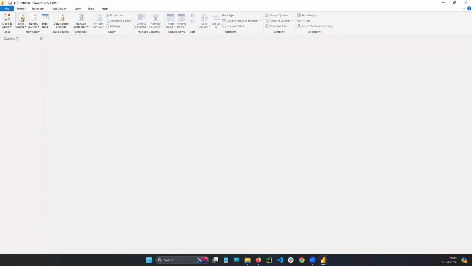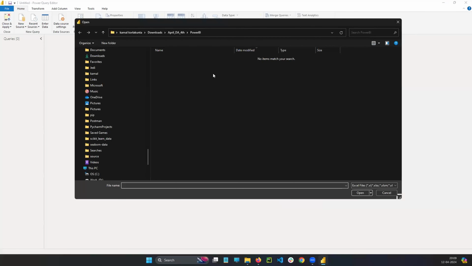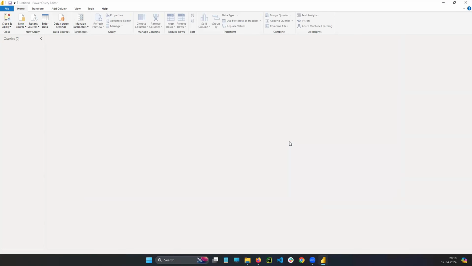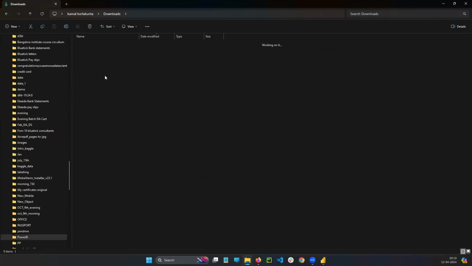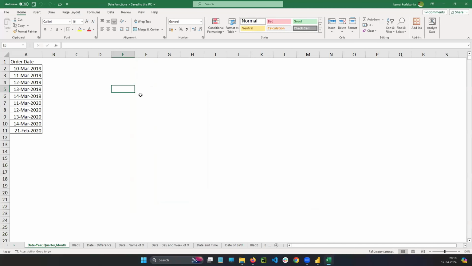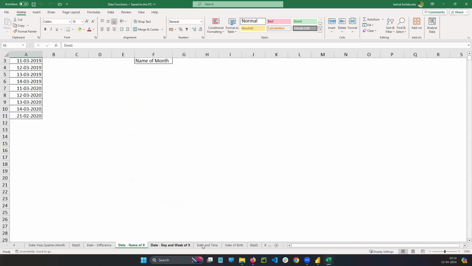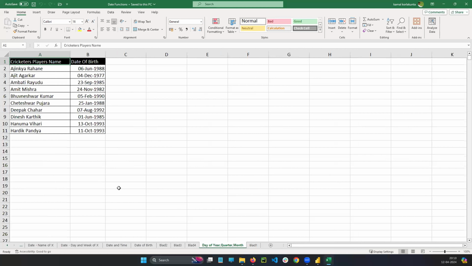First of all, I'm going to click on New Source and add the Excel sheet data. What data do I want to add? There are a lot of data sets. Let me click on the data functions file. Data functions is one of the data sets I have, and in that there are a lot of subsheets. As I told you in the last section, there are many subsheets, not only one. Different subsheets are there, so whichever subsheet you want to work on, you can pick that one.